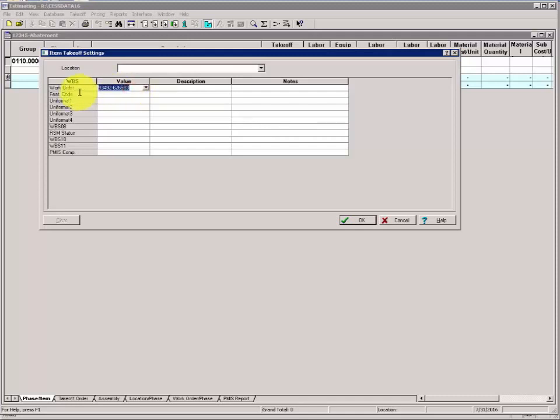And then we can enter a description. And for WBS, our sequence value will be 010 dot, and our description for 010 dot will be abatement.